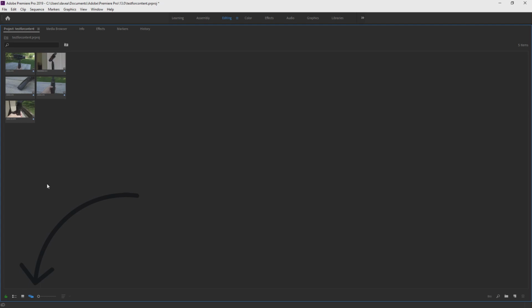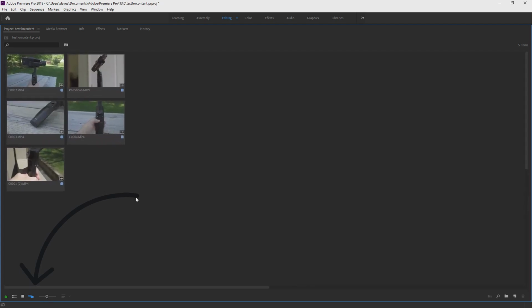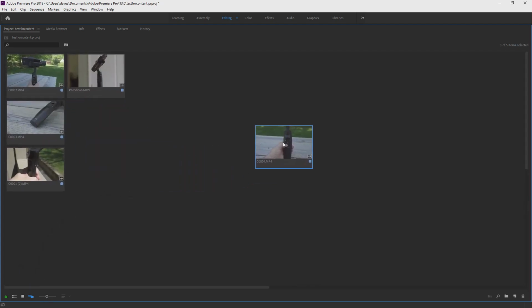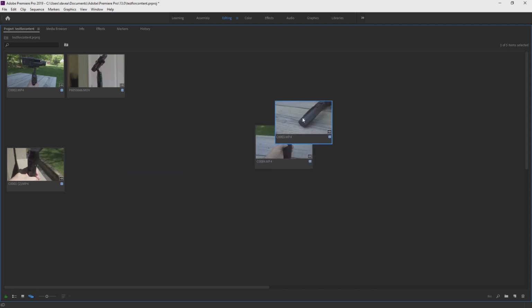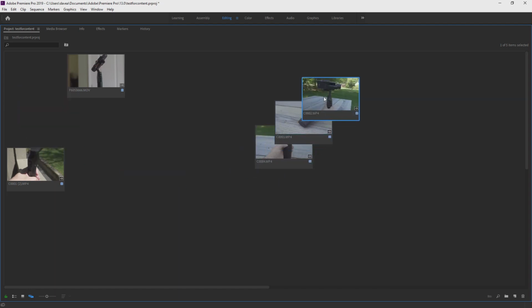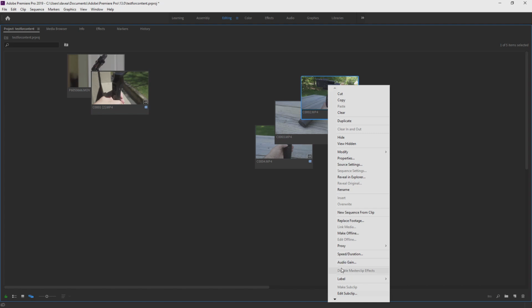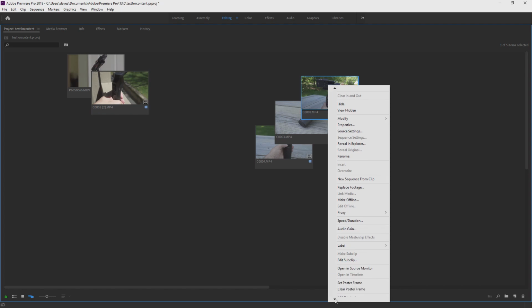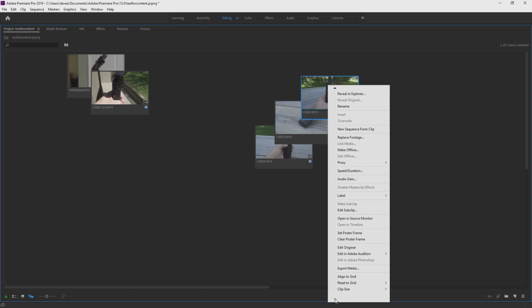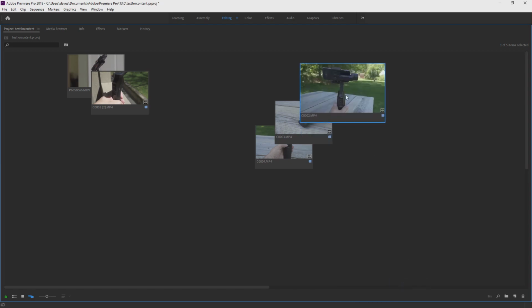But with the newest release of Premiere Pro, we have the Freeform Panel. So now you have total flexibility to move your clips wherever you want, putting the footage that was shot on the table into one area and then putting the remainder of the clips into a different section. But not only the flexibility of being able to move your clips around, you can actually adjust the size. So let's say this was the primary clip. I can right click, go to size, and make it large. Honestly, I didn't see the benefit of this at first, but I can absolutely see how if you wanted to storyboard ideas, that this is more visually appealing than having to scroll through all your clips in the bin.